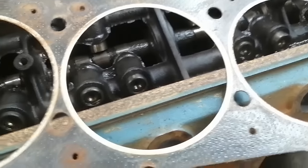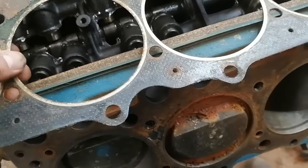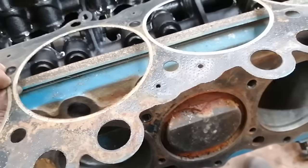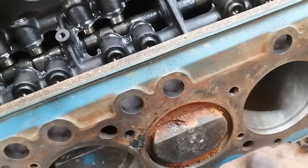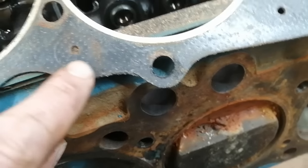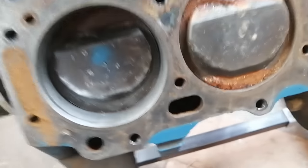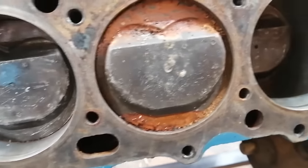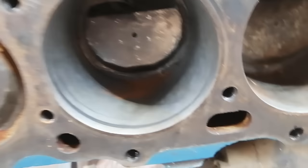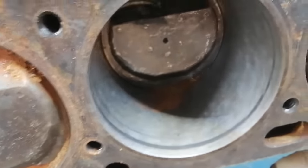Looks like the gasket is pretty damn new. The head bolts came off extremely easily. I don't think they were torqued properly. This head gasket doesn't even look like it has proper full crush on it, just kind of showing a little bit of crush, but those came off very, very easily. We got a little bit of rust in that guy. But someone has done a ton of work for me already.